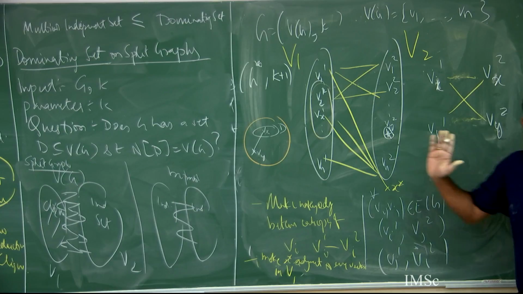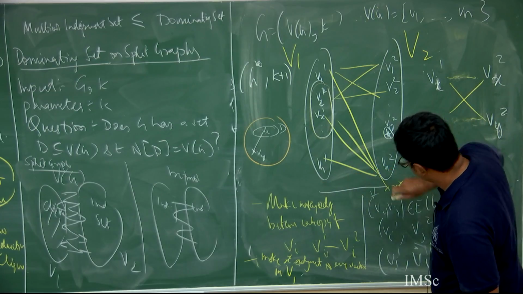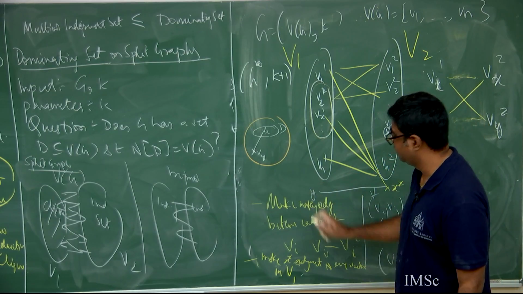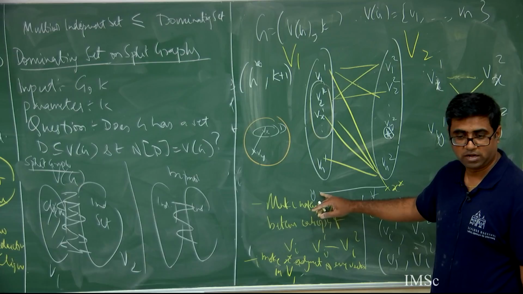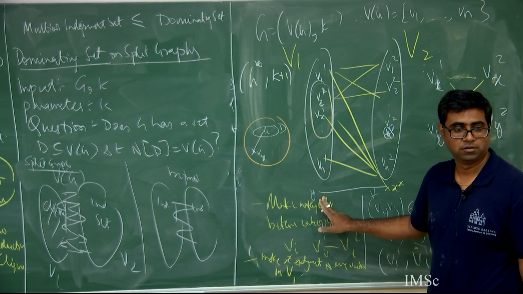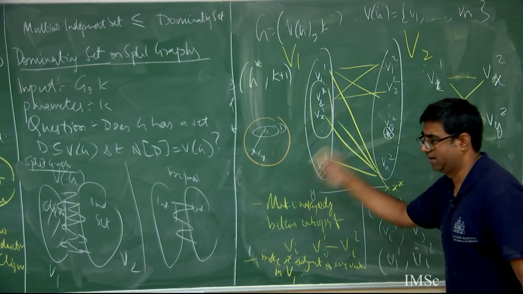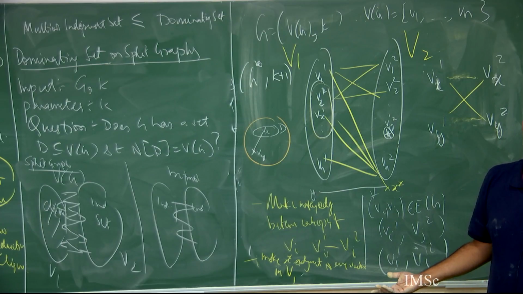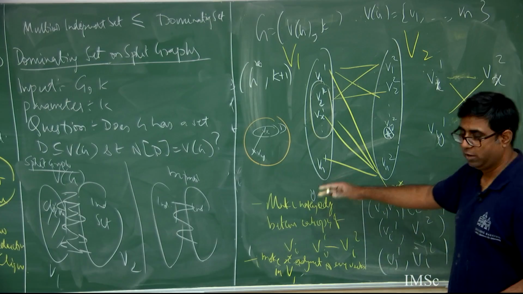Now, when I go in the reverse direction, I would like that this x star must be picked into my solution. How do I force this? Exactly. So I just make x star adjacent to a degree 1 vertex, say called y. Then I prove to you, if there exists a dominating set containing y, then there exists a dominating set containing x star. So this is again a gadget. If we really needed too much, I would have made some k plus 1 of them. Then I am forced to pick x star. I don't have to argue there exists an optimum solution and all that. Because again, who will take care of this k plus 1?